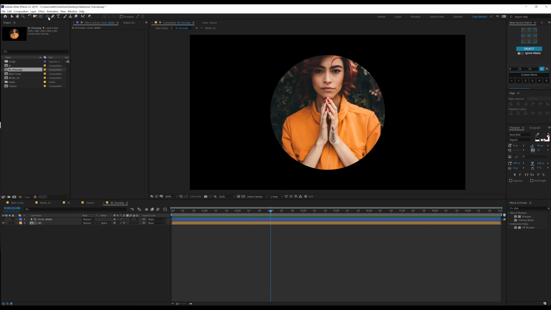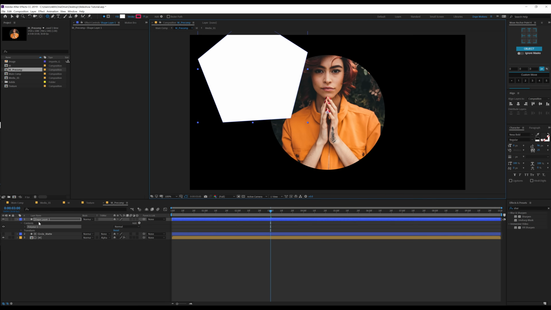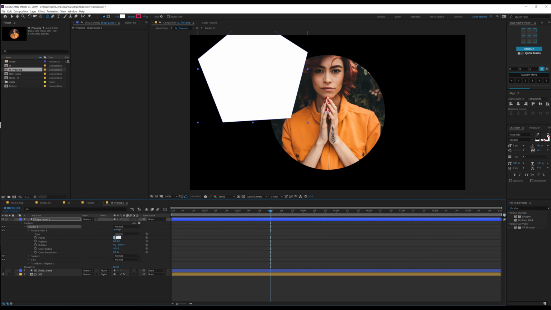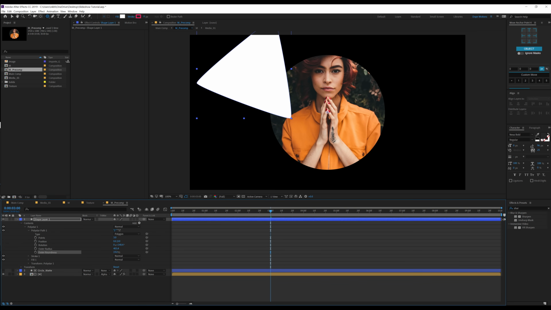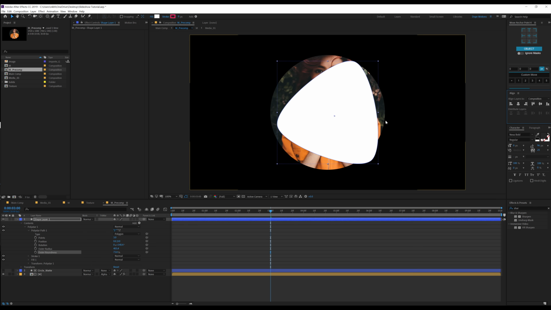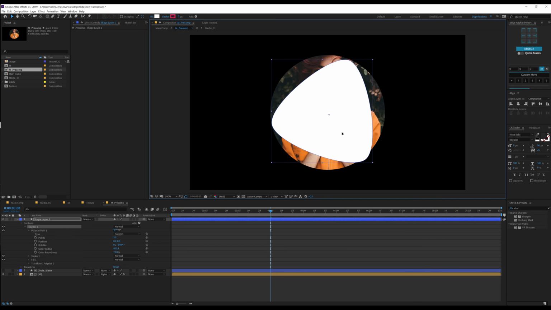If I want, I can maybe select a polygon, create a polygon like that. Change this to a triangle by setting this to 3, add some roundness, give some nice shape like that. Align it into the center using the align tab like that.